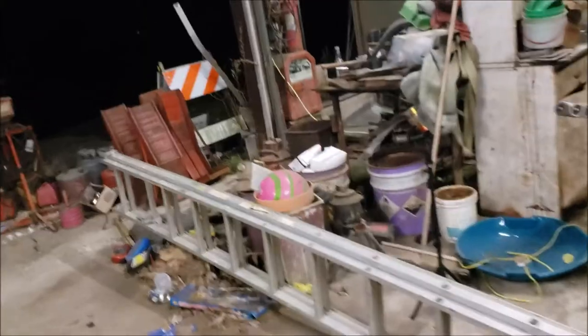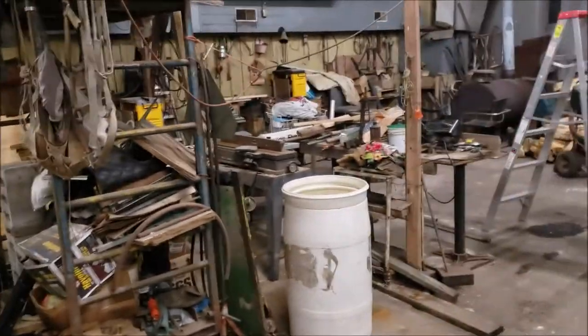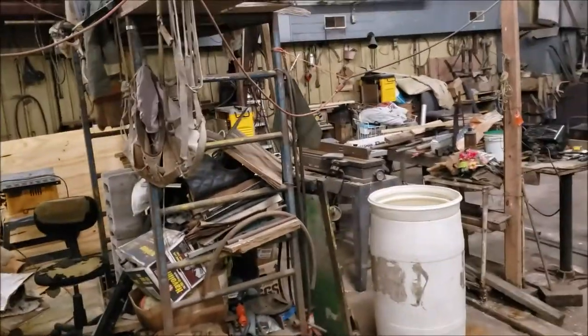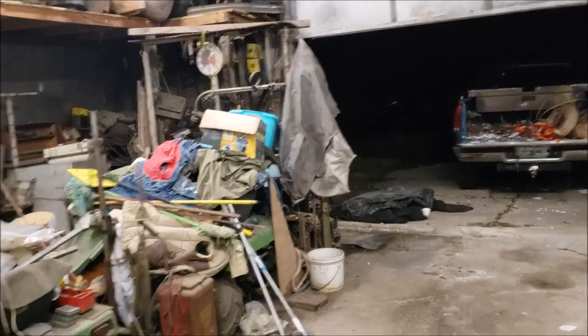But this is going to be a woodworking shop that Megan and a buddy I went to school with are going to start doing woodworking. We've got a bunch of tools. We're going to make a table saw table. We got planers over there. We got drill press. We've got chop saws. We've got drills. We've got joiners. Everything but a lathe. And a kitchen sink. Well, we got one of them, just not out here. It's inside in the kitchen. Yep, we got a lot to clean up still, but it's a work in progress.